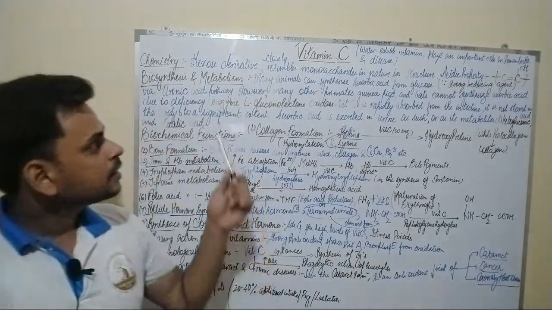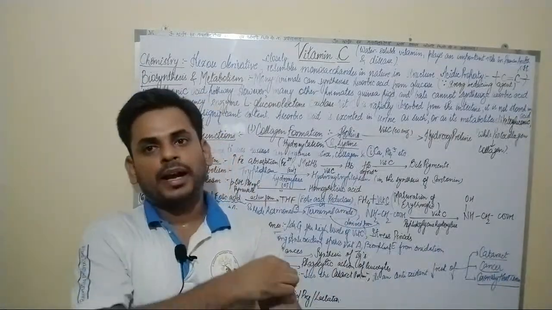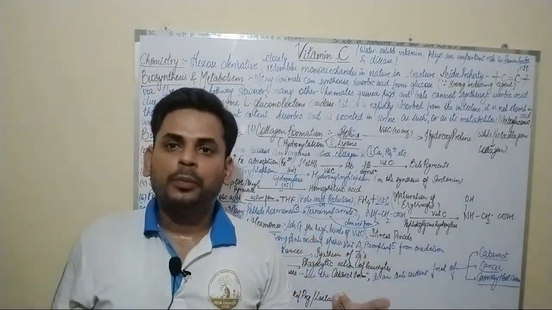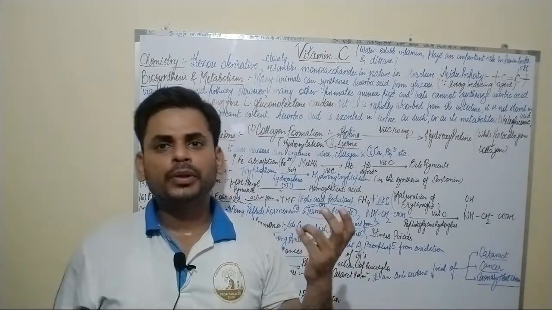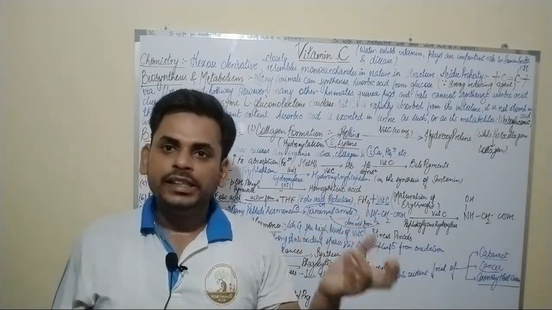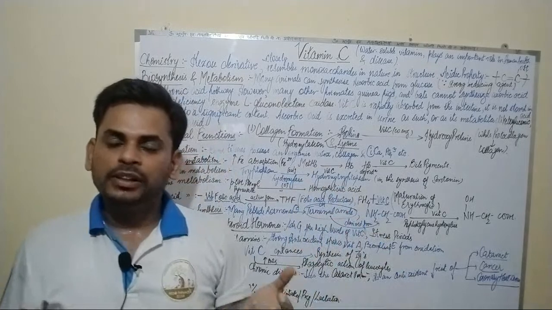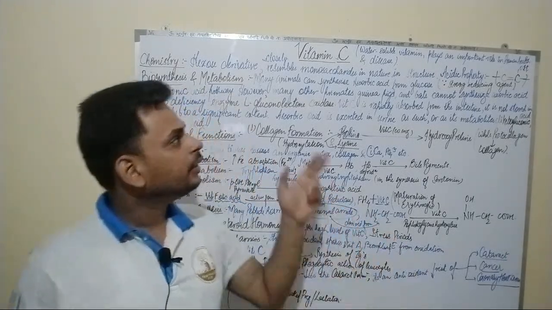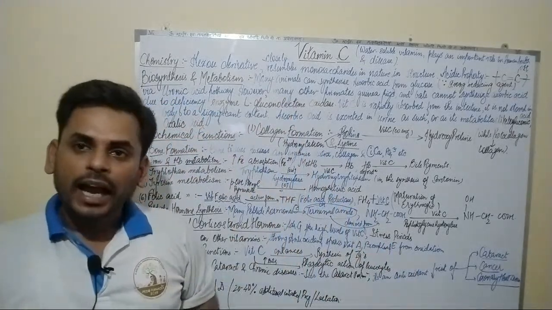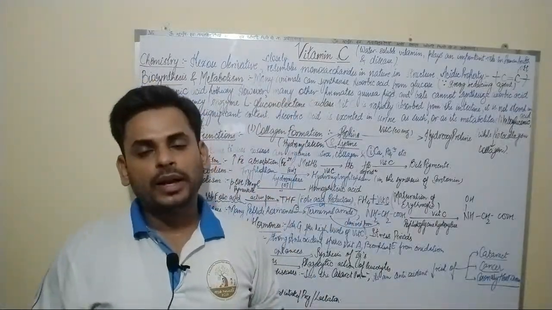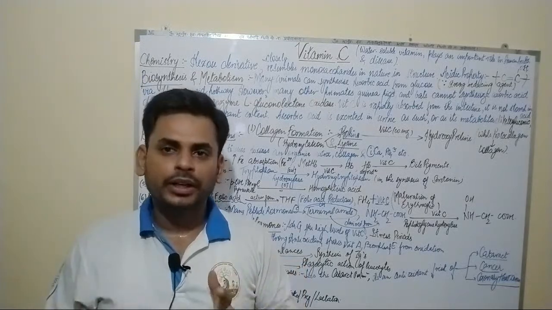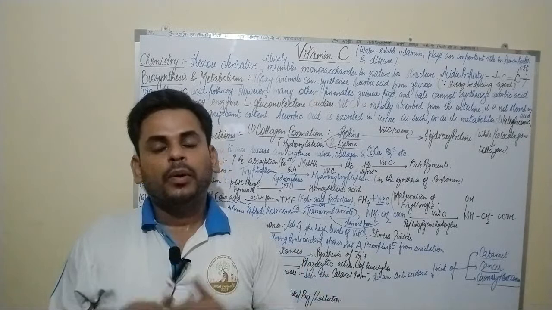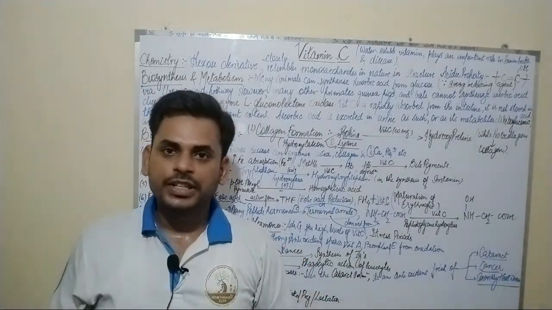So students, as you all might be very well aware, vitamin C is a water soluble vitamin, because the vitamins A, D, E and K are fat soluble, whereas vitamin B complex and C fall under the category of the water soluble vitamins. And this water soluble vitamin, vitamin C, plays a very important role in human health, as well as certain diseases that can be caused if its deficiency occurs.